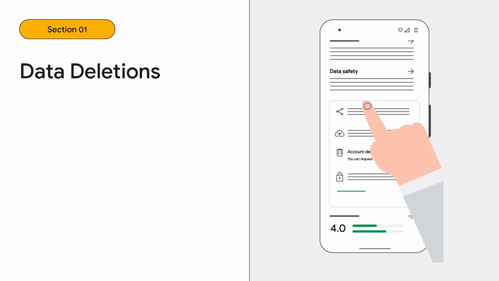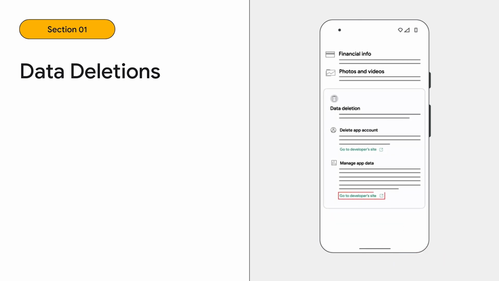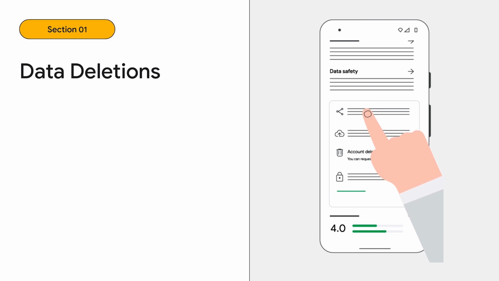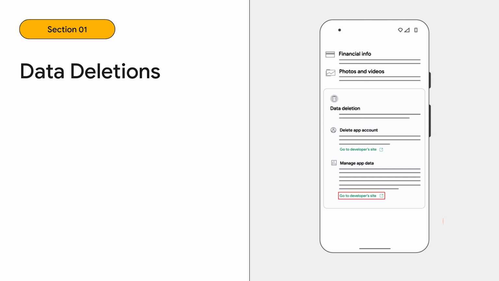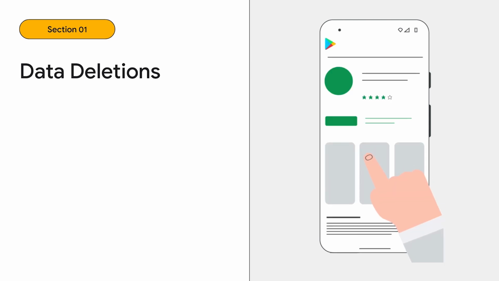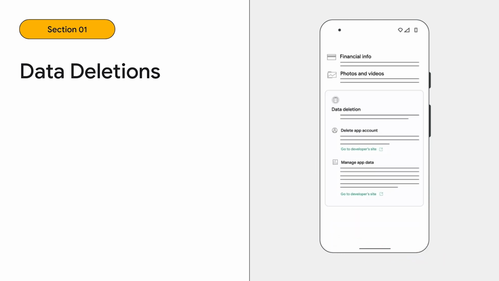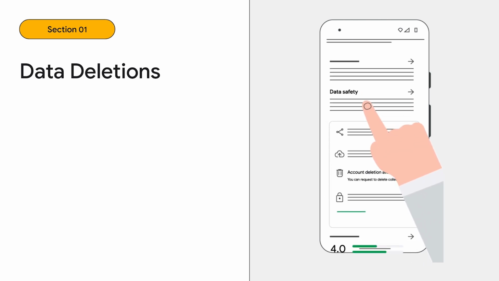We also just announced the new data deletion feature in Google Play, which gives users an easy and consistent way to request that their data is deleted both inside and outside of an app. It's a great way for you to show users how you treat their data responsibly and further build trust in your app. We are adding this new feature to Google Play's Data Safety section, where users will be able to identify privacy control features that your app offers and control their data by submitting requests to delete their account or other personal information.